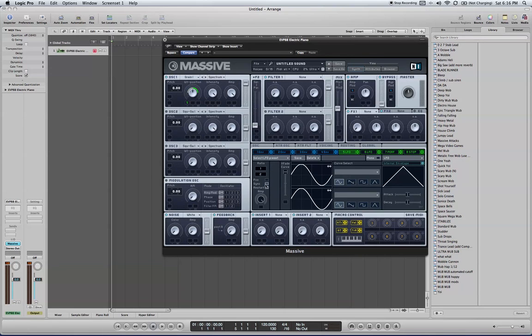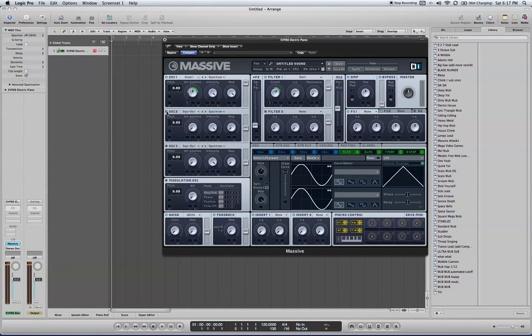I normally don't turn on the sync because it's a lot easier to then automate this in your track, and it sounds a lot smoother transitioning back and forth. So let's go ahead and run with a daft. Turn the cutoff up, and I'm going to add my LFO to the cutoff as well, and we're going to play with this. I don't want that to be the main part of the wobble. I still want a fatter sound on this one, so I'm going to let that go like that.